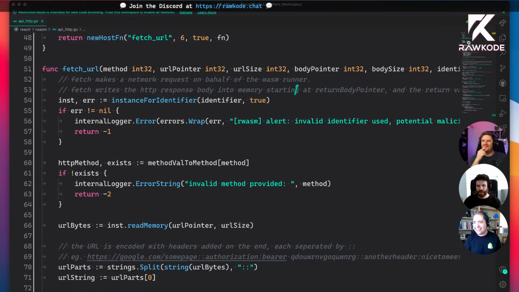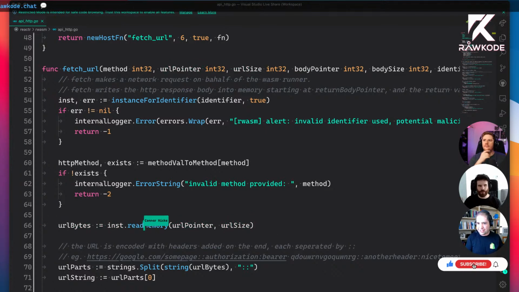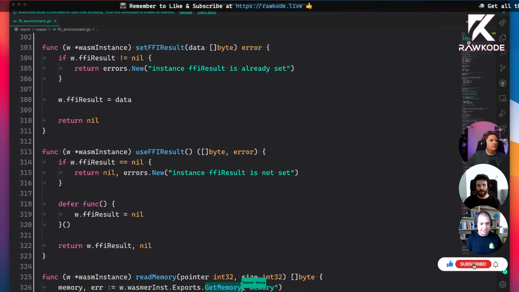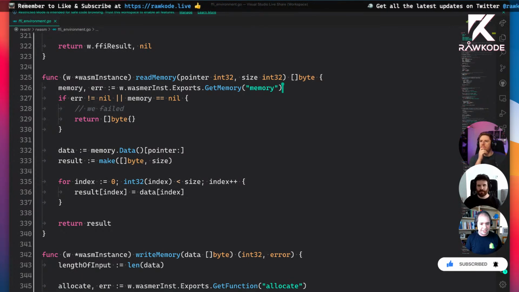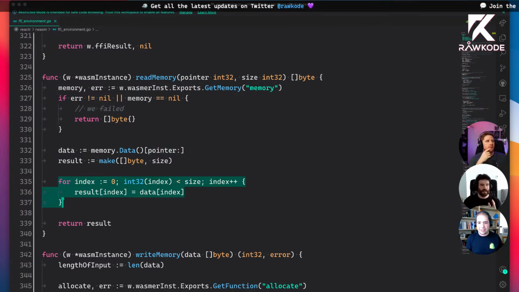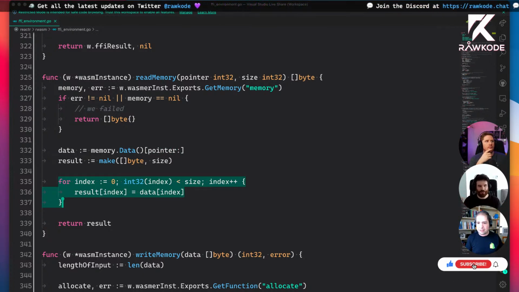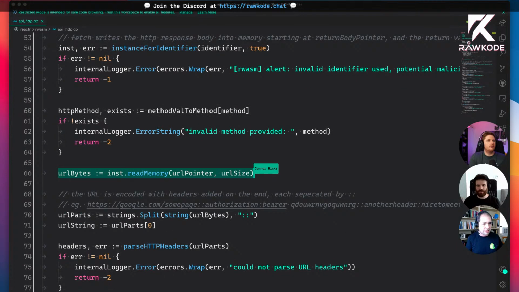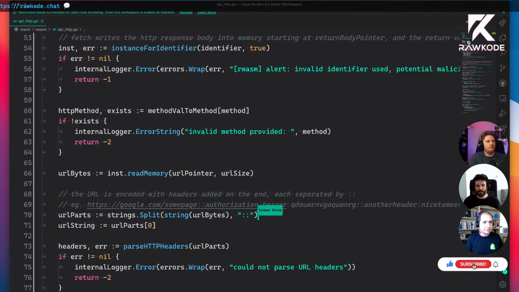Makes sense. Yeah. So in order to reconstruct that memory into a string, we have a couple of helper functions inside of Reactor. There's this read memory helper function here that allows us to take that pointer and the size variable and actually pull that information out of the WebAssembly module as it's running. So the WebAssembly module exposes its global memory to us, and we can use the pointer to access the data at a particular point, and then we can read the data to a certain endpoint. And then, because of the interface we've defined, we're interpreting it as a string. So once we have read that memory out of the WebAssembly module, we convert it to a string so that we can use it as a URL, which is the thing that this function is actually attempting to do.